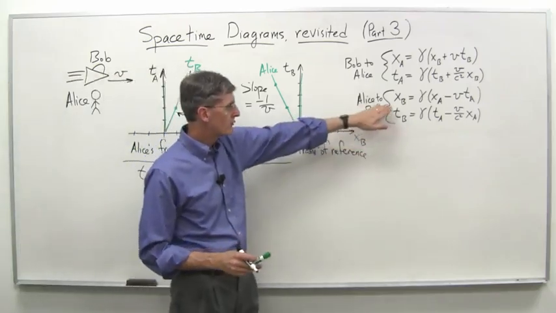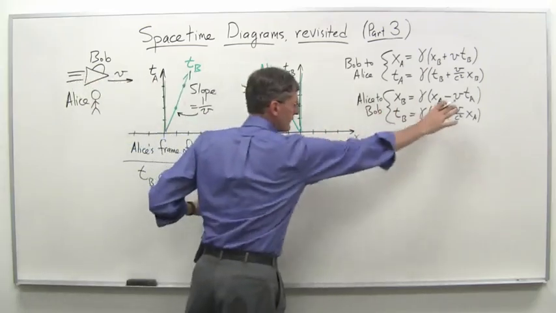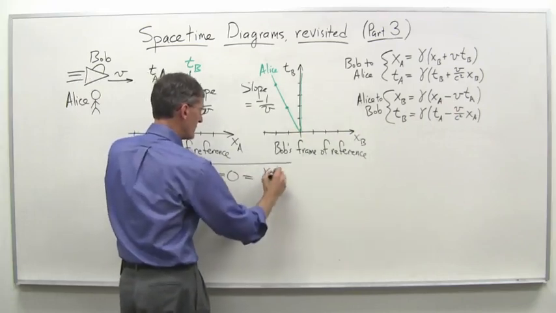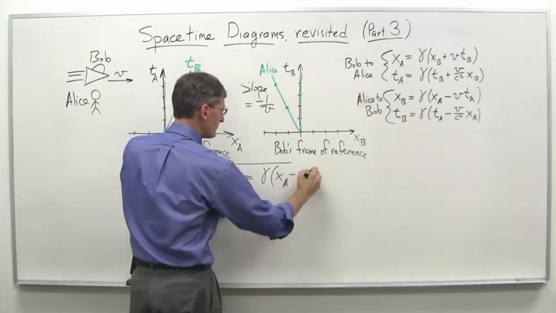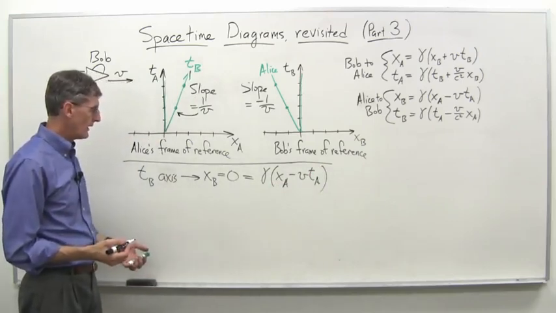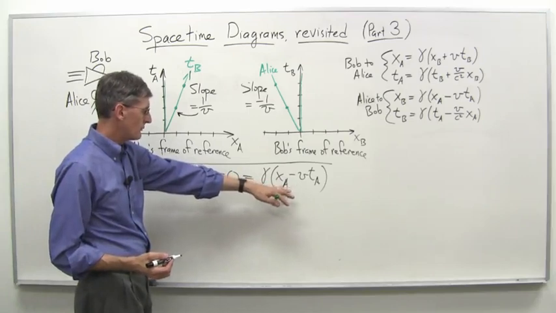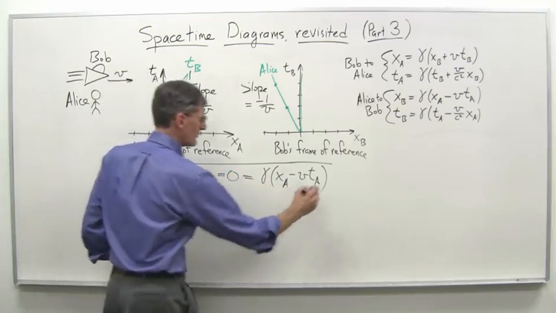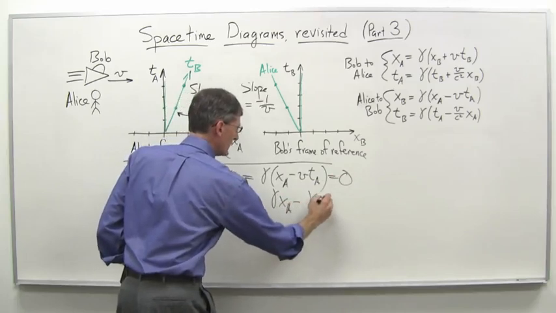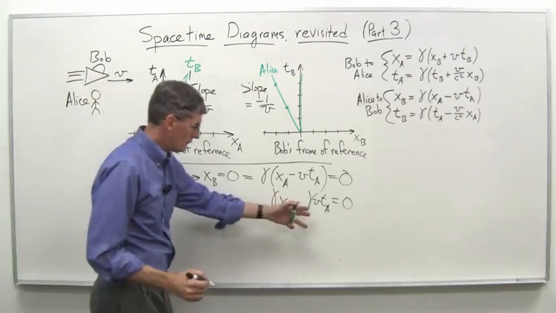And a particularly nice one is this one right here. Okay, let's just write that down over here. x_B equals gamma times (x_A minus v t_A). I've got x_B equals 0. The Lorentz transformation says that's equal to gamma times (x_A minus v t_A). That's a true equation. And if x_B equals 0, then we can see this thing equals 0. This means gamma x_A minus gamma v t_A equals 0. Just multiply through by gamma there, and then bring this to the other side.